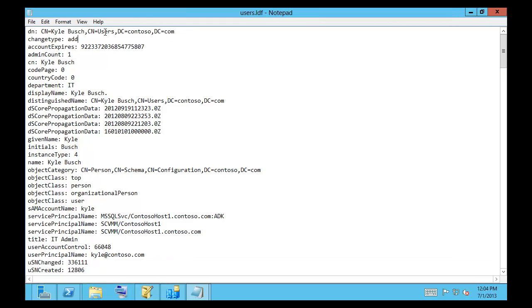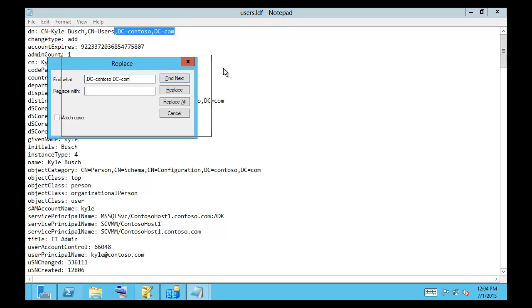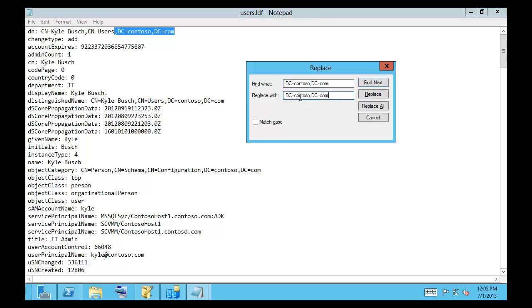So we still need to change this one. What's the best way to do that? Because I need to change first. Probably the easiest way to do this is grab this, Control C, Control H, Control V, but what we're going to do actually instead is O equals Microsoft, and C equals US.